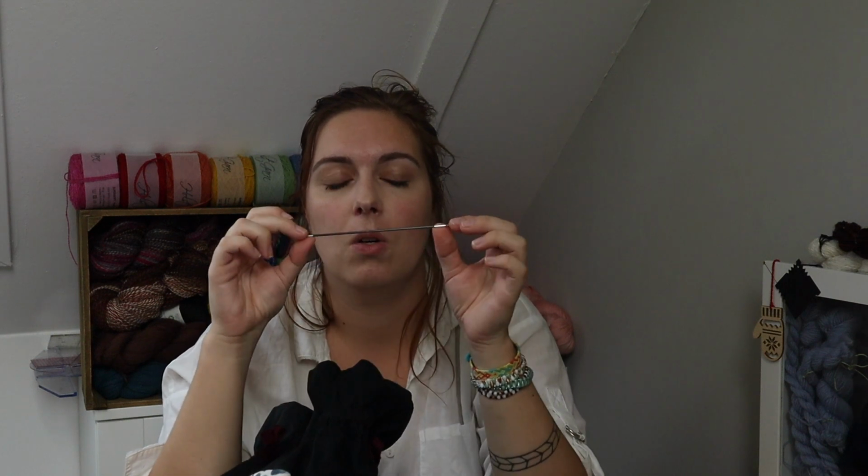I think the carbons are the only Knit Pro needles that go down under, with the thickness, they go under 2 millimeters. I even saw like 1.5, and maybe they even go smaller. But with the zink needles, they stop at 2 millimeters.